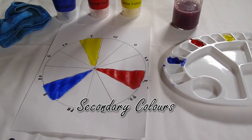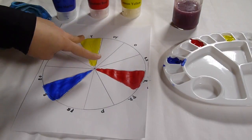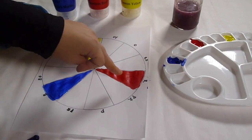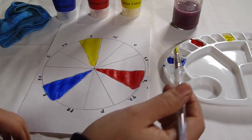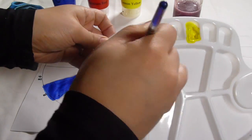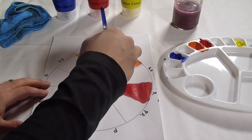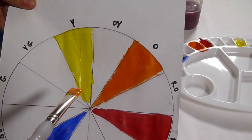Secondary colours are colours that you use just two colours to mix to get the colour. So in this case, I've got yellow and I've got red. To get orange, I need to mix yellow and red. Since I've already got yellow on my brush, I'm just going to put some yellow on the palette here. Orange. Obviously the orange depends on how much red and how much yellow you put. So I've got my orange.